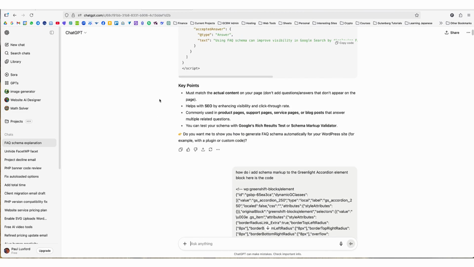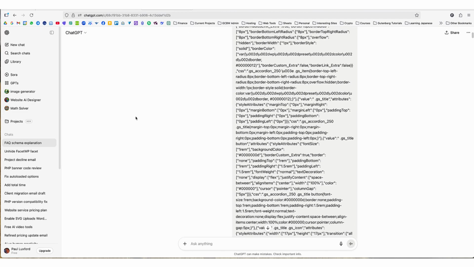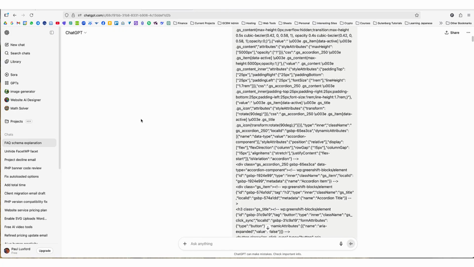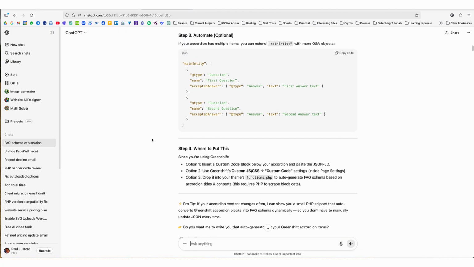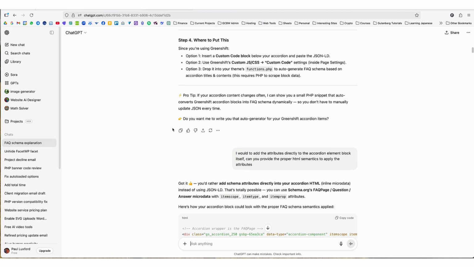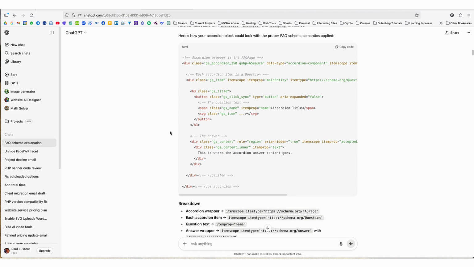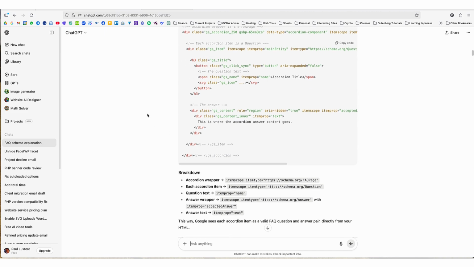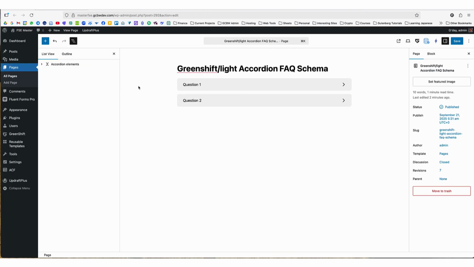The first time I did this, it didn't actually flag anything about accessibility, but because accessibility is becoming a very important thing now in development, it's good that it flagged it and that I've been able to add it here as well. So I should pretty much update the title of this video to how to add schema and also accessibility to the Greenshift or Greenlight Accordion Elements.